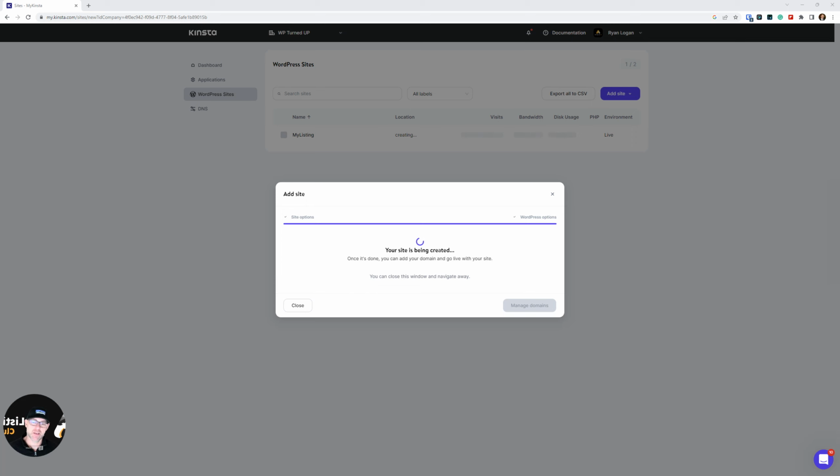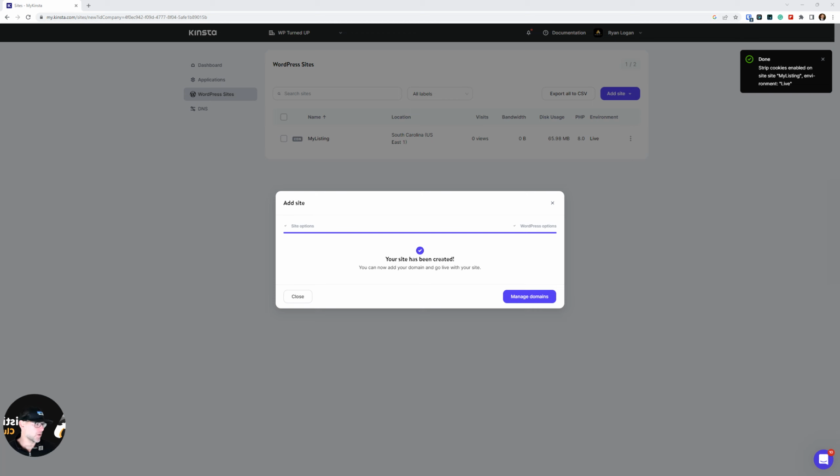So you want to use either Kinsta's edge caching or Cloudflare's APO. You can't use them both at the same time because they are the same thing. They will conflict, but you don't need Cloudflare's APO service anymore. You don't need to pay for it anymore if you're on Kinsta. What else? Yeah, so that's it. That's the only levels of caching that I recommend and that I use for myself and all my clients: edge caching and server level caching. No plugins, okay? There's a guide on the MyListing Club website for setting up Cloudflare. I just updated it just the other day, so it's fresh. And there's also a video for Cloudflare and Kinsta.